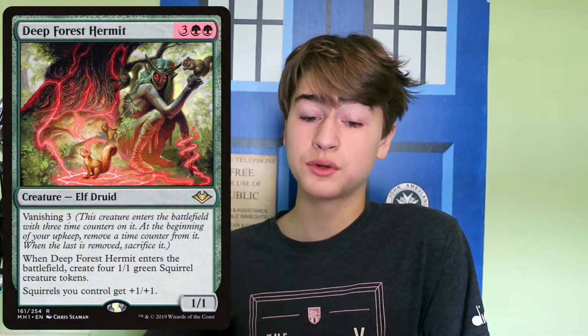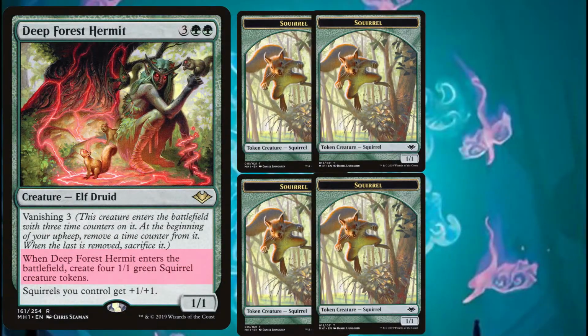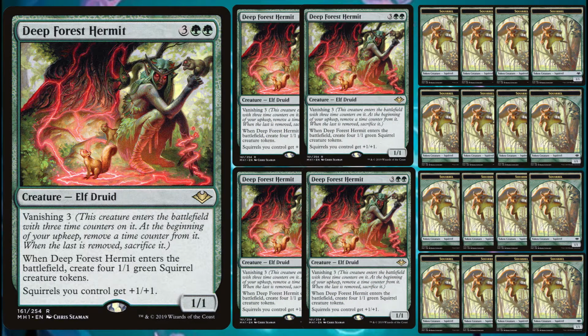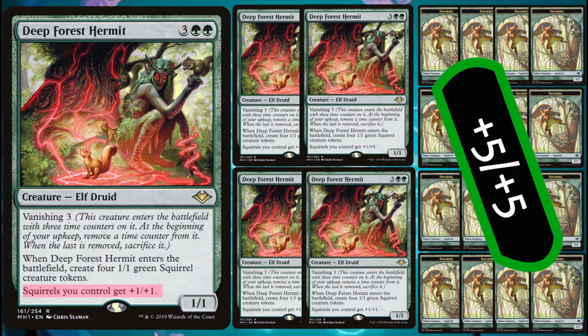Deep Forest Hermit is 3 green, green for a 1/1. When it enters, create 4 1/1 green squirrel creature tokens. Those will become Deep Forest Hermits, and those Deep Forest Hermits will create 16 total squirrels. And it says squirrels you control get +1/+1. So we will have a total of 5 Deep Forest Hermits, pumping our 16 squirrels +5/+5. So we have just created 16 6/6s.